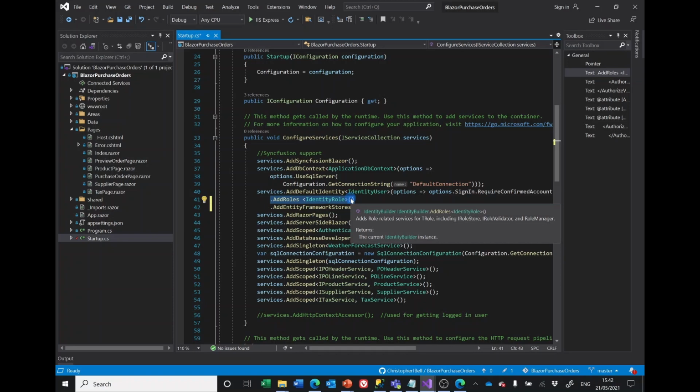The next thing we're going to do is we'll start by restricting the menu so that non-admin users cannot see the options to maintain tax, suppliers and products. And to do this, we select the nav menu, which is under shared.